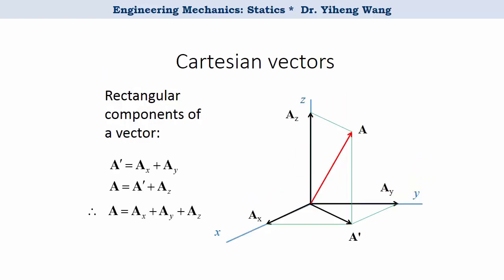So if we transfer an arbitrary vector a into an established Cartesian coordinate system, with the tail of the vector fall on the origin, then we can first apply the parallelogram law to resolve vector a into two component vectors: a_z that falls along the z axis, and a prime that falls within the x-y plane. Then we can apply the parallelogram law again to resolve vector a into the two components, a_x along the x axis and a_y along the y axis.